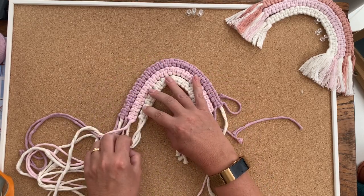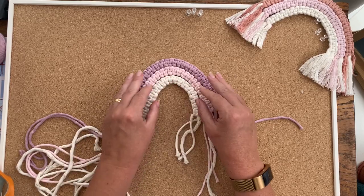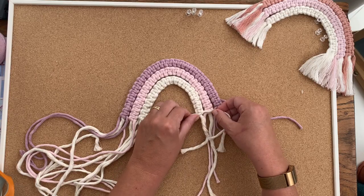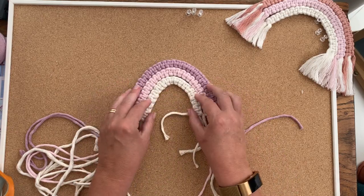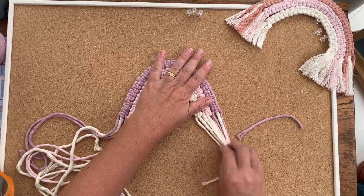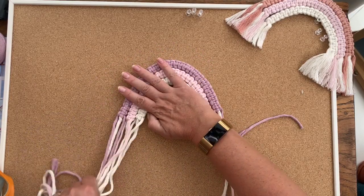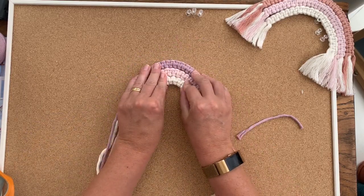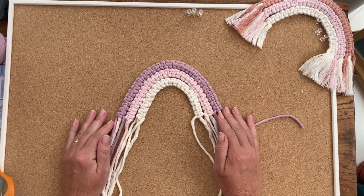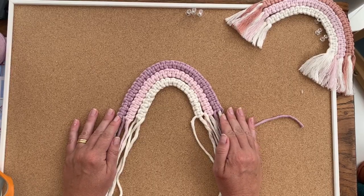Okay, and make sure that you're happy that they're all together. Okay, I'm just going to pull that bit a bit tighter, and there we go. Now these end bits I'm just going to leave for now. Okay, and what we're going to do is we're going to glue these together.